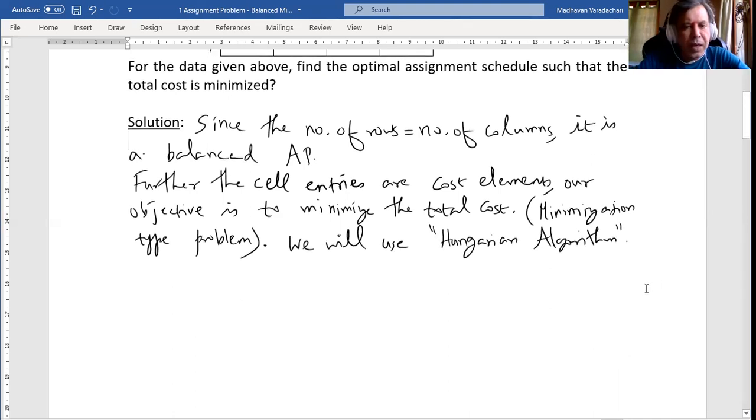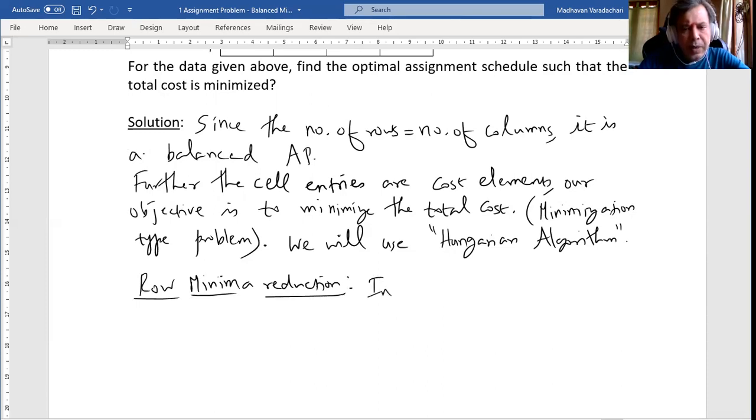The very first step in the Hungarian algorithm is the row minima reduction. What is that?